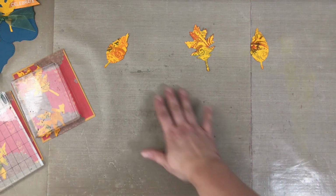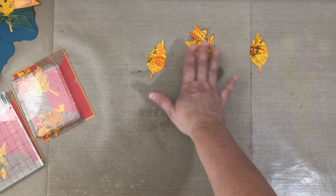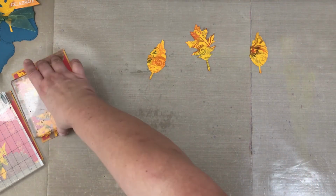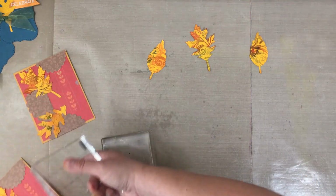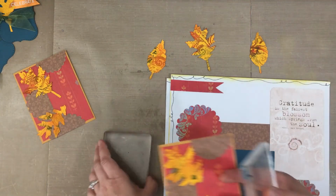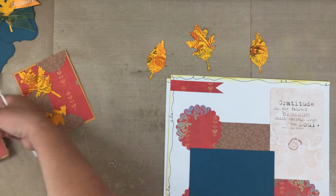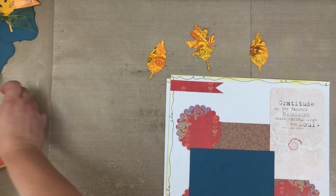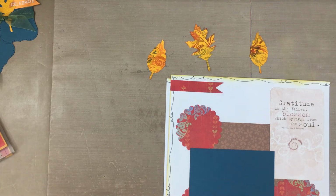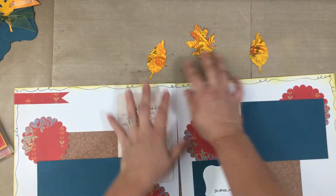Now next, we've got these final 3 inked leaves, and we're going to use them on the scrapbook layouts. So let me make some room for myself. Bring the scrapbook layouts back. Okay. There we go. Now, glad I did that.